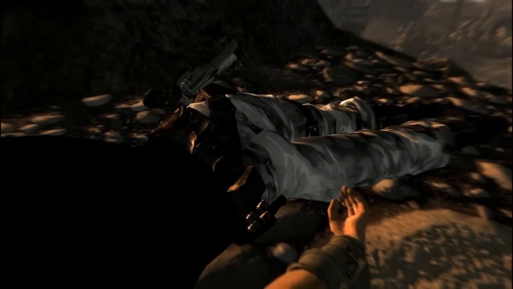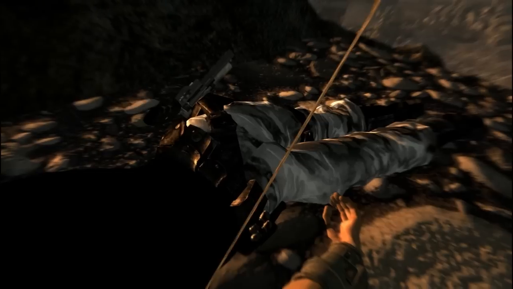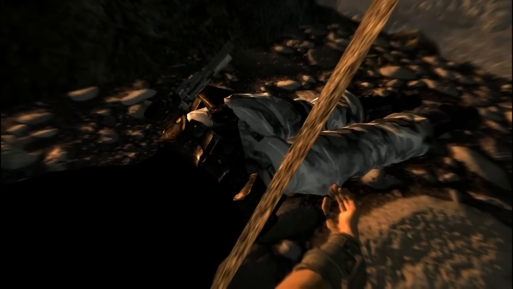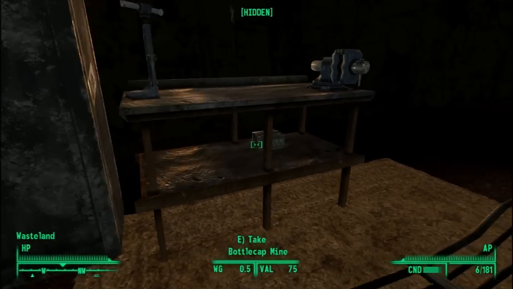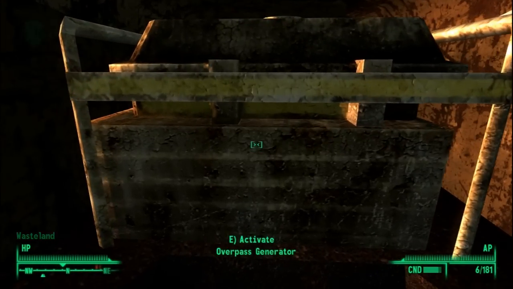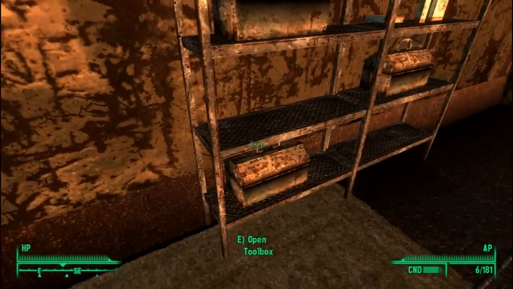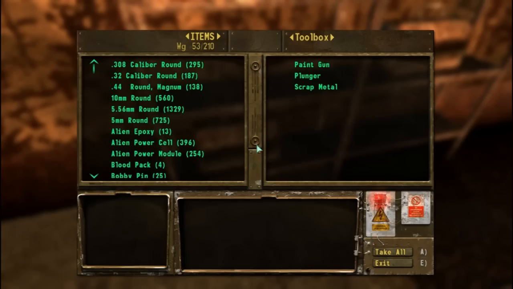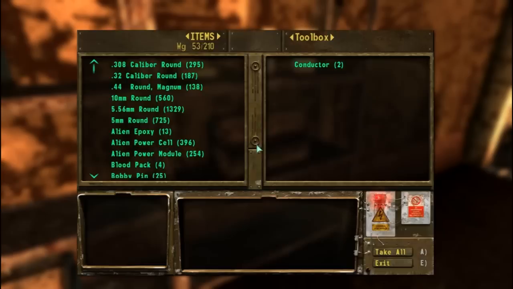And those are my legs breaking. Watch as I get killed by myself. Alright, read the note. You don't have... Oh, wait. Oh, I can do with skill. Okay. Durr. And they changed. I can repair it with this better.